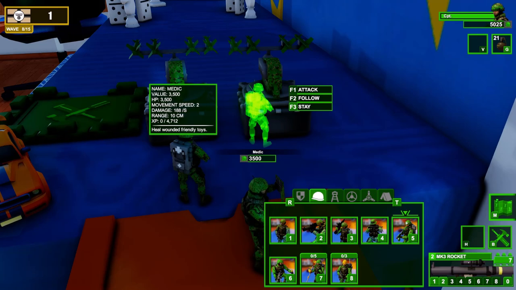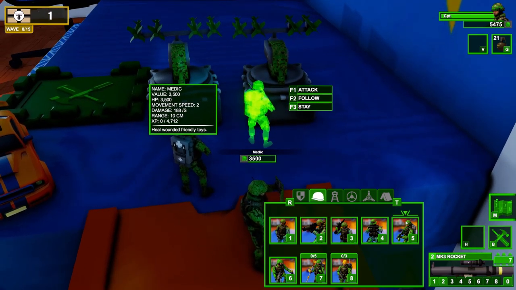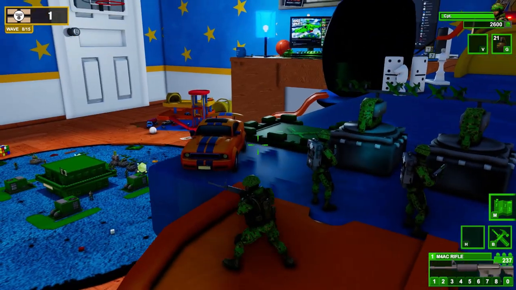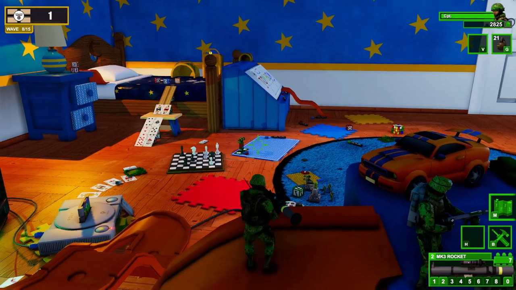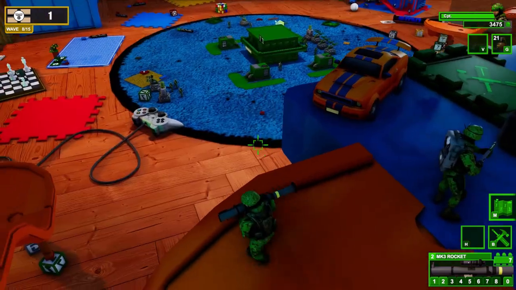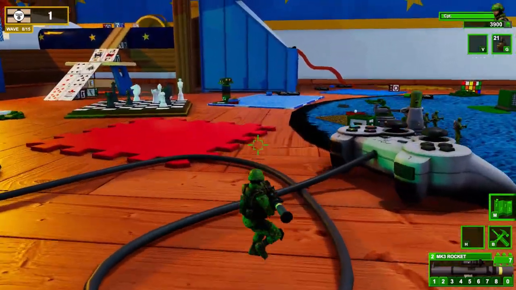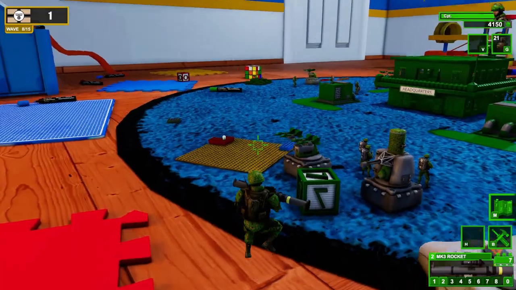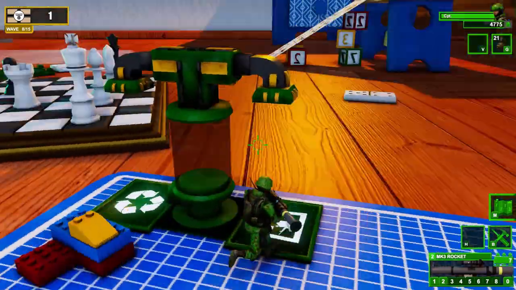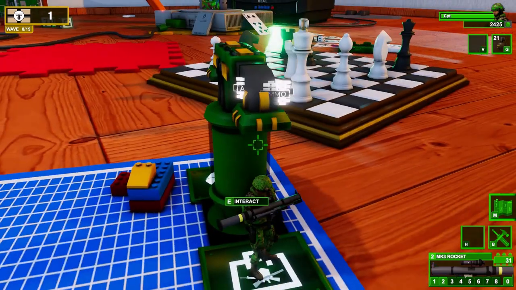I don't know if I should go with another medic here, which would probably be useful, but I don't know if it can keep everything alive. We'll go ahead and put another medic, just in case. And we need shells. We're down to seven. Let's go grab some more ammo. Lost their tower that was there. Let's grab some more shells. 31 should be enough for now.